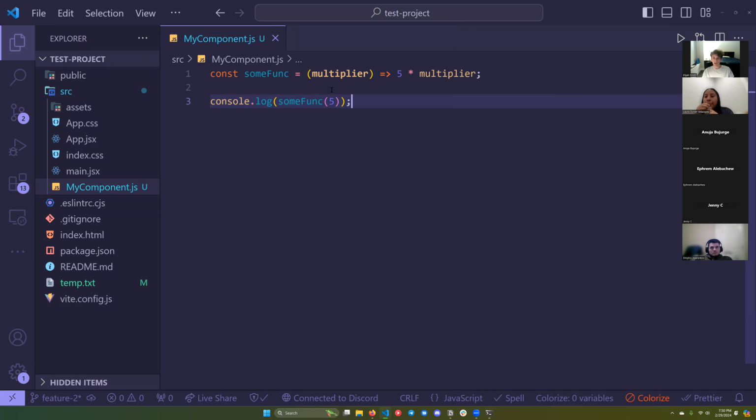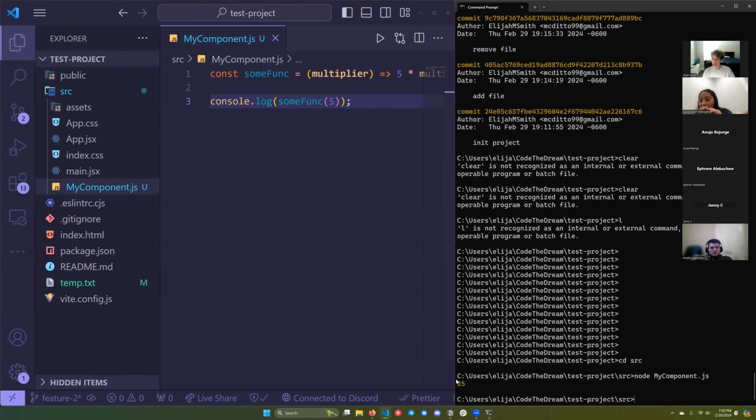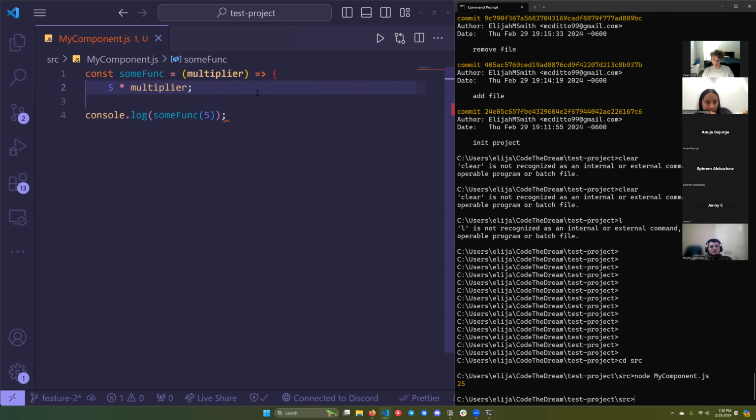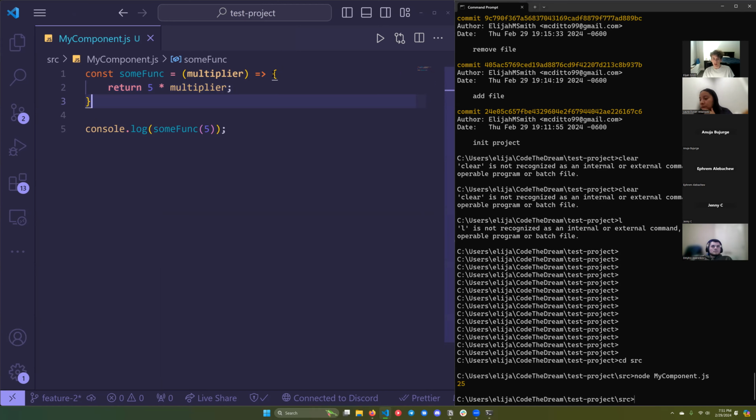And what it'll do is it'll call this function with a value 5. It'll multiply it by 5 and return the value immediately, which we then log. And so that's why we get 25 down here. So that's what it means when we have an arrow function and we don't use curly braces. It means we're only doing one thing and we're immediately returning the value. If we did multiple things, then we would need to use curly braces and do the other stuff inside of there. And we could do this anyway if it makes you feel better and it's easier to understand what's going on. You can still use curly braces and just return. I do this sometimes just because I think it's more readable, but it all just depends on what you're going for.